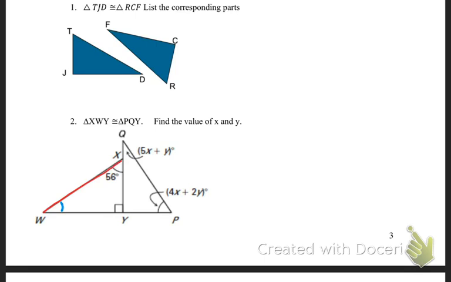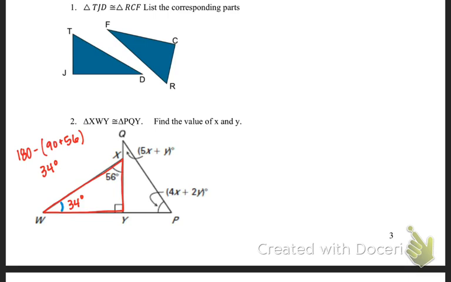WYX, or XWY, and we know that for all 3 angles in any triangle, all 3 angles have to add up to be 180. So if I want to figure out this missing angle at W, I can take 180 and subtract away whatever 90 plus 56 is, and you should get back 34 degrees. And that's going to be actually very helpful in just a minute. But I get 34 degrees, so I want to do that before I get too much further into the problem.